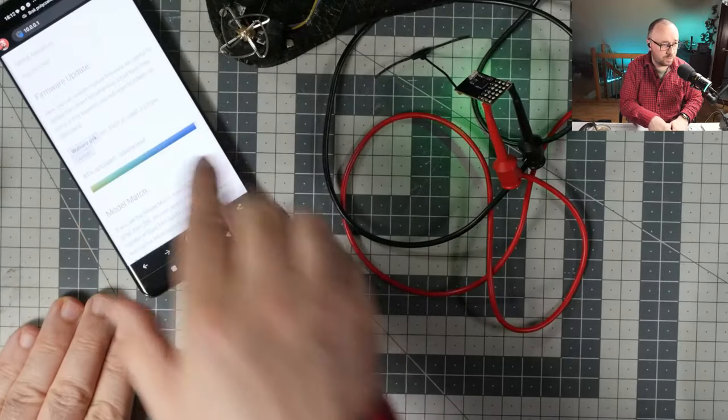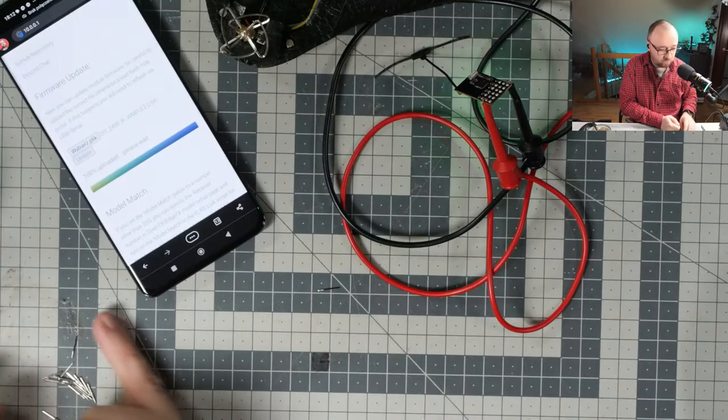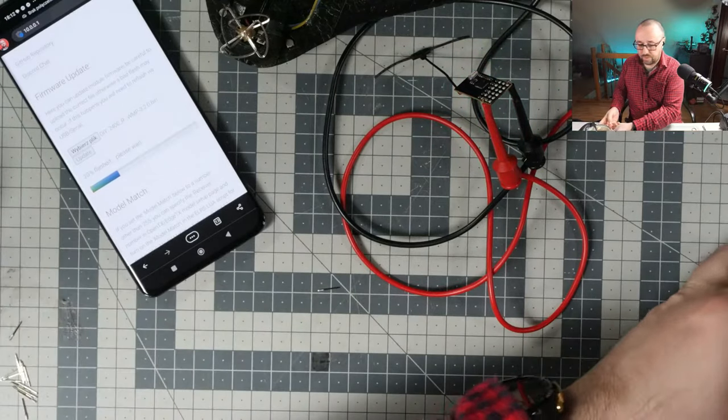The firmware is already set up to connect to my local Wi-Fi, so hopefully we will not have to do any special things after that.